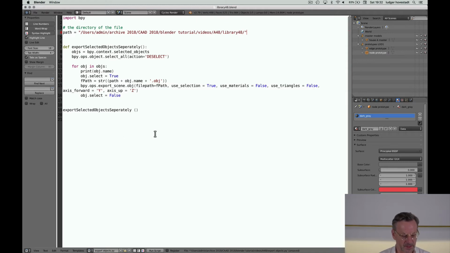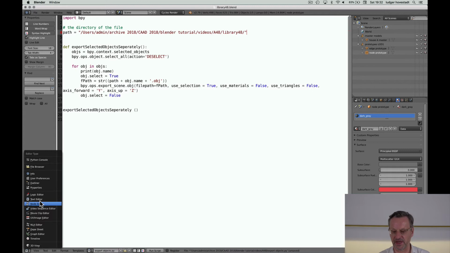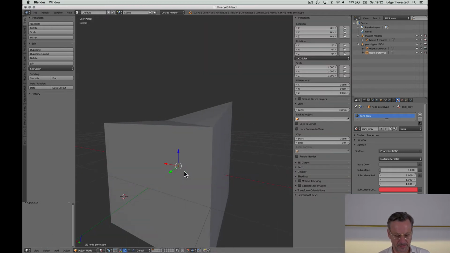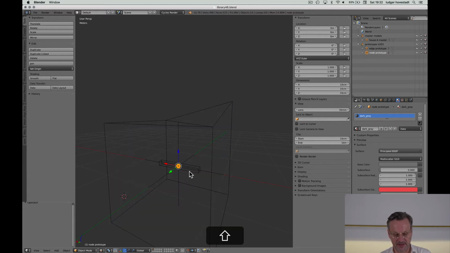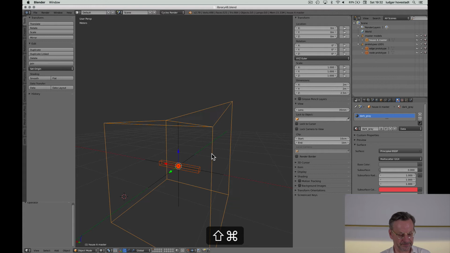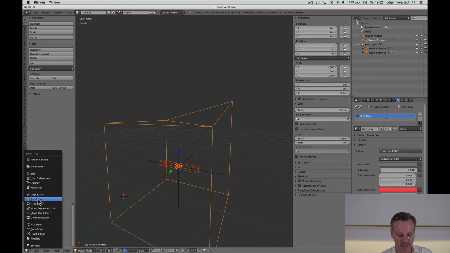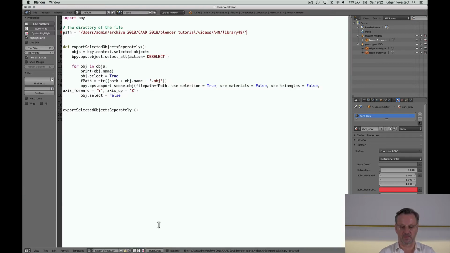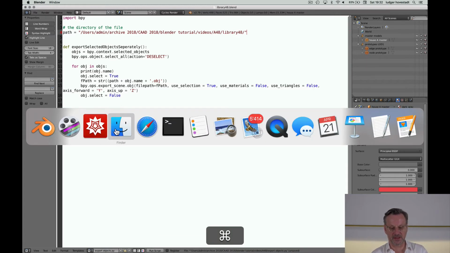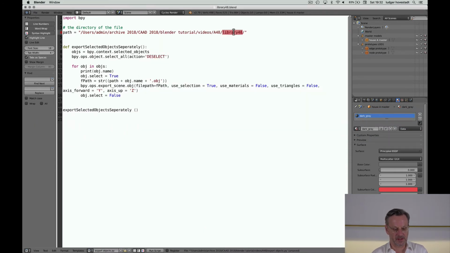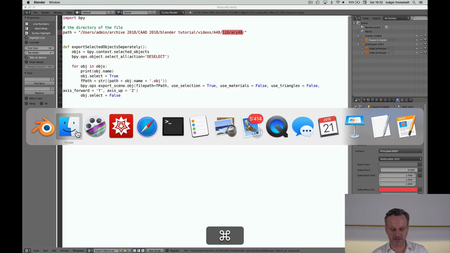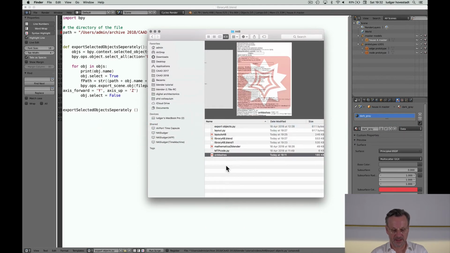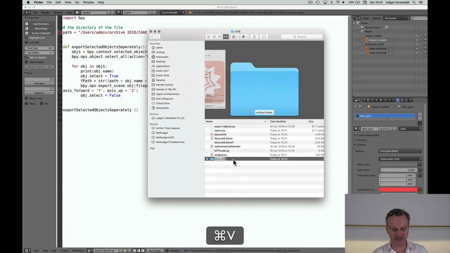Therefore, we have to go to the file here, go wireframe, select this and this, these three, go to this text, and now we need this library 48. Copy that. Now we are in 48. New library, paste it as a name, and this is our library.